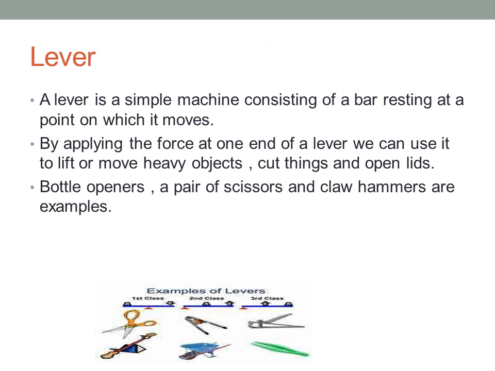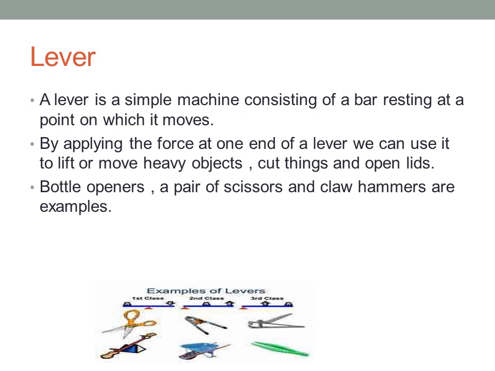So first we will see about the lever. In the higher classes, you will learn more about these simple machines. Okay. So first we are going to learn about the lever. So what is a lever? It is a simple machine consisting of a bar resting at a point on which it moves.